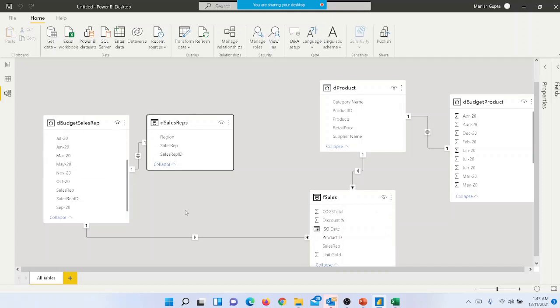Budget we will deal with later. So we can leave it like this, or we can link with the sales rep by hiding the sales rep here and putting it on the sales rep. So now we have created a relationship here, and we will remove this relationship for the time being.